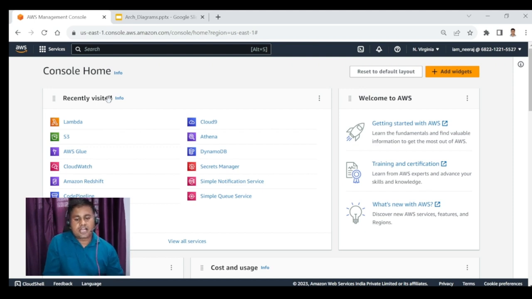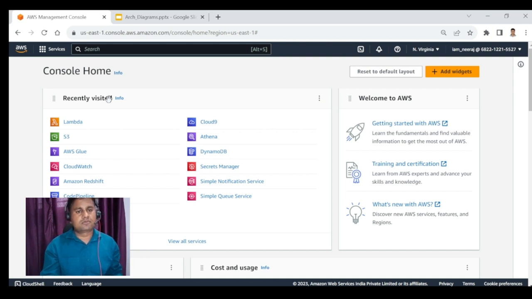I hope you are aware of how to create an AWS trial account. If you are not aware, you can go through my data engineering training program, where I have talked about how to create a free AWS trial account. At the same time, we have talked about how there are two types of users in AWS. One is the root account, which has full access and full control over everything, including the budgets, billing, resources, and even the deletion of your AWS account. But definitely, we cannot allow everyone to log in to AWS as a root user.